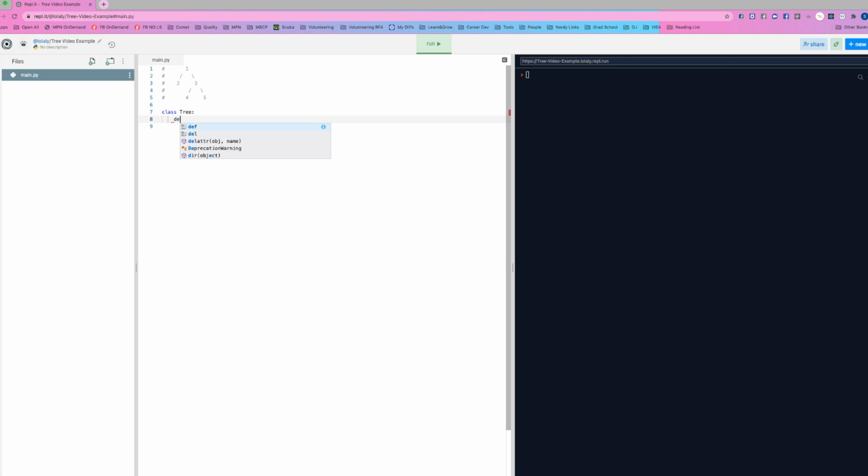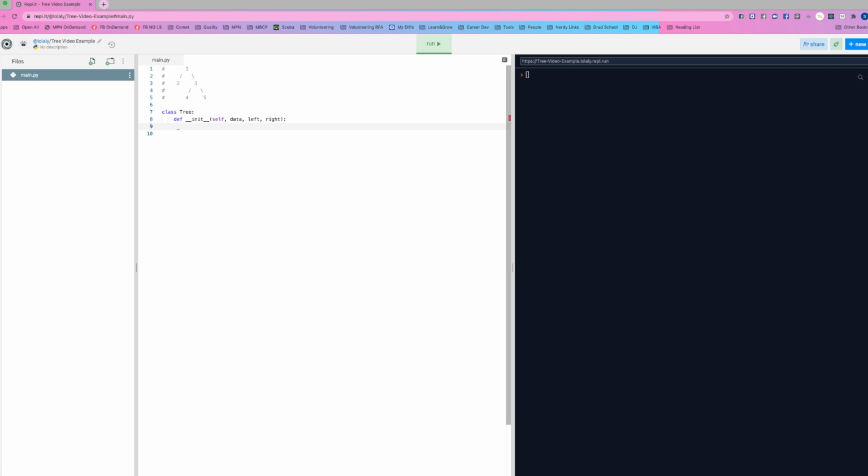So that gives us some hint for the definition. Let's make a constructor for this class. We'll start with self, and we'll have a data that each node holds. And then we'll have left, and then we'll have right.